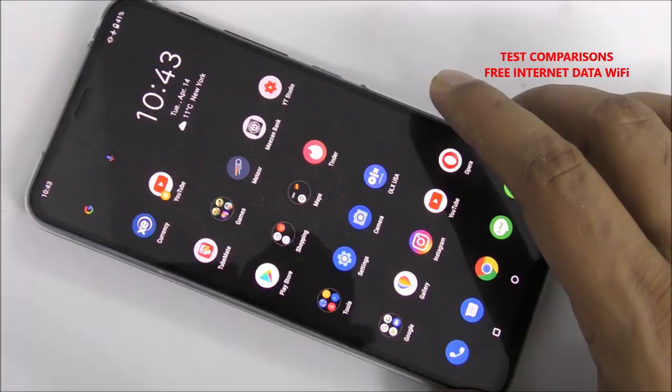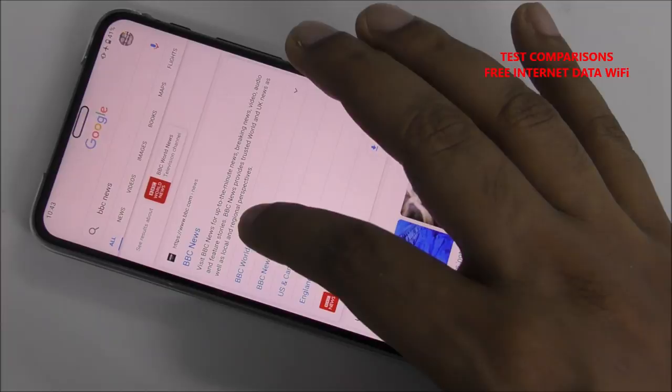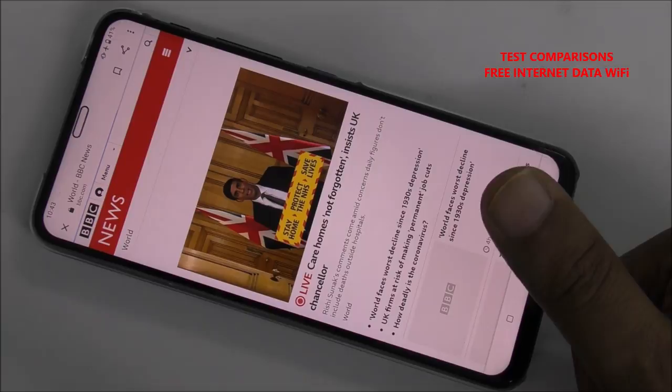For example, I'm trying to search something on Google, like BBC News, then World News. The speed is very good.